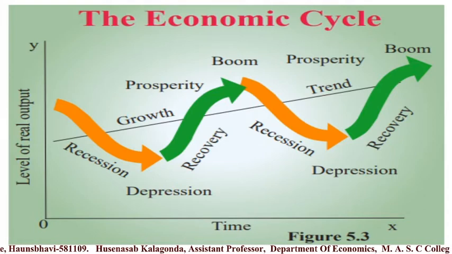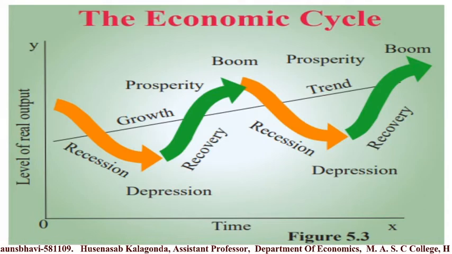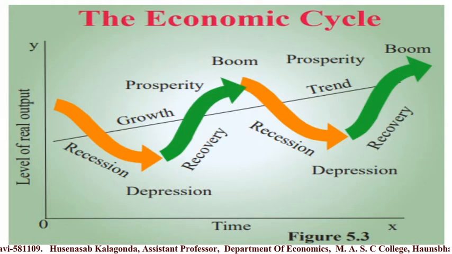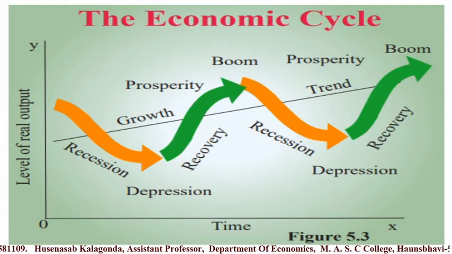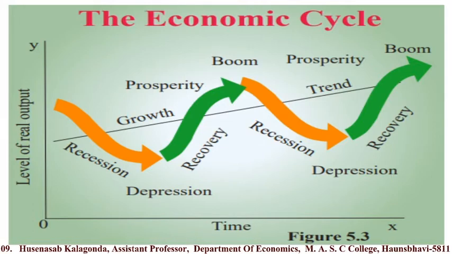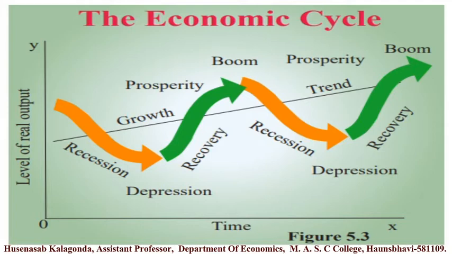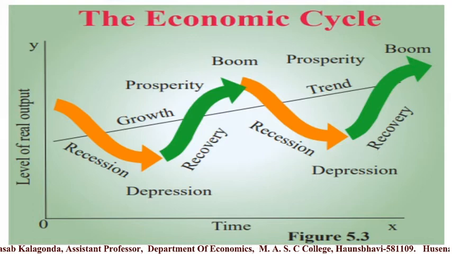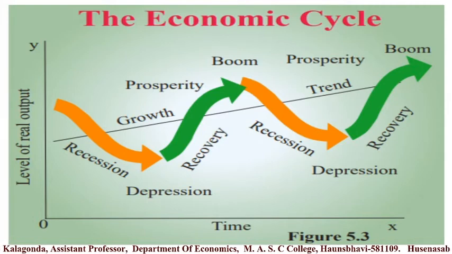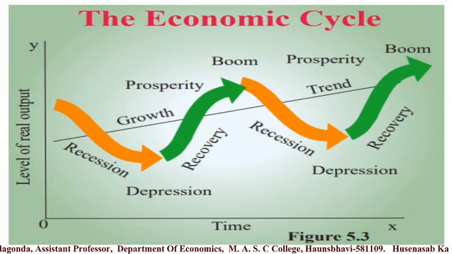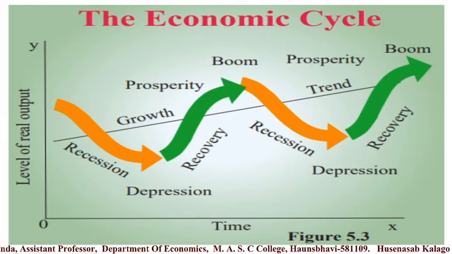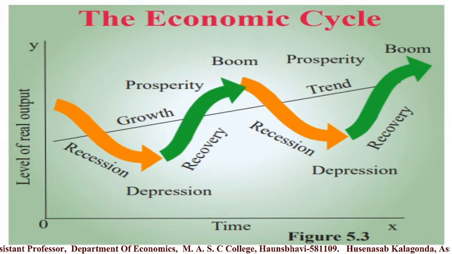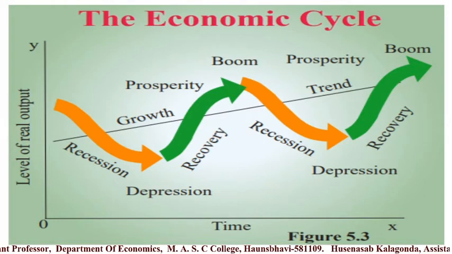During contraction or recession, not only is there a fall in GNP, but the level of employment is also reduced. As a result, involuntary unemployment appears on a large scale. Investment also decreases, causing a further fall in consumption of goods and services. At times of contraction or depression, prices also generally fall due to the fall in aggregate demand. A significant feature of depression phases is the fall in the rate of interest.